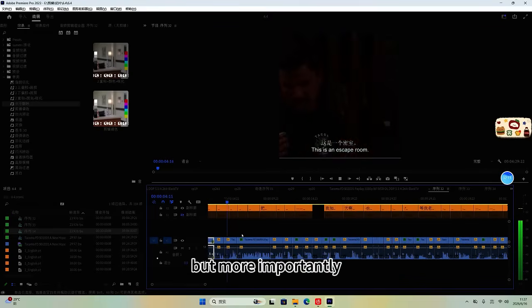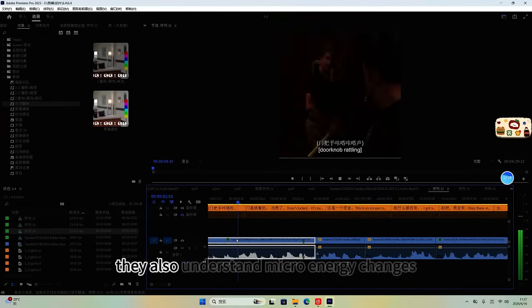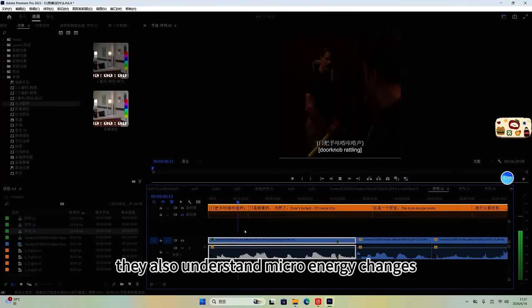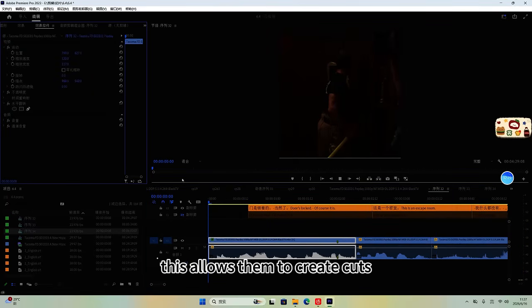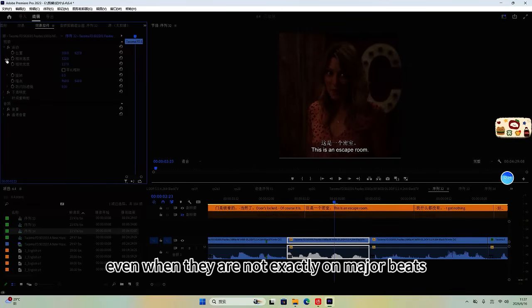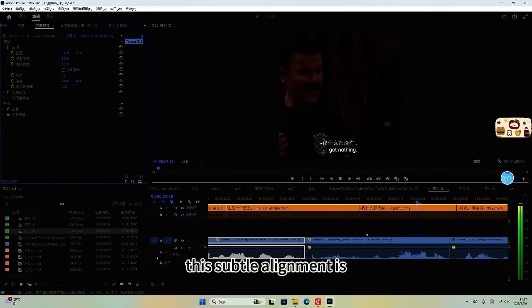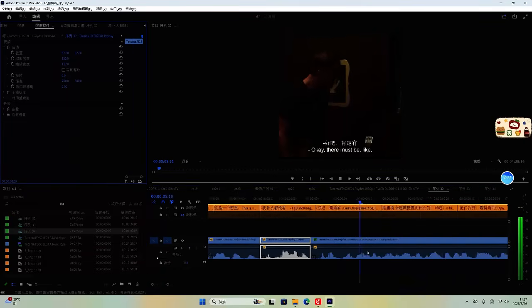But more importantly, they do not only cut invisible peaks. They also understand micro-energy changes inside waveform density. This allows them to create cuts that feel musically aligned even when they are not exactly on major beats. This subtle alignment is what separates mechanical editing from musical editing.